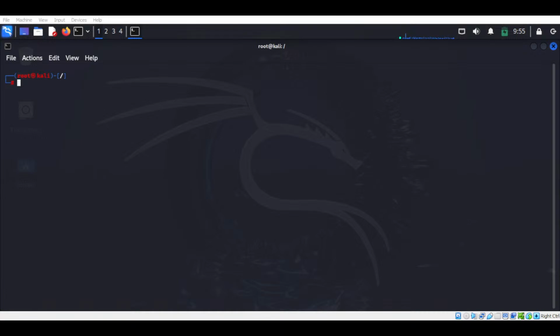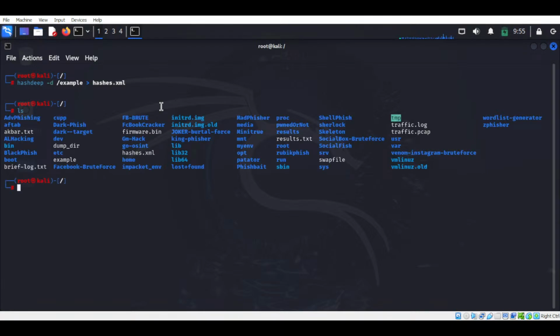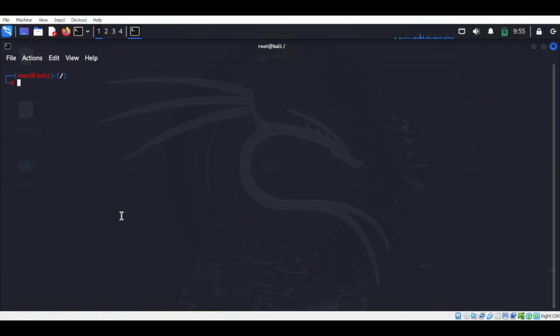Now I type this command, hit enter. Okay, now here see the result. Here is hashes.xml. Okay, now every result is saved in this file. Understand? Now it's in digital forensic format.